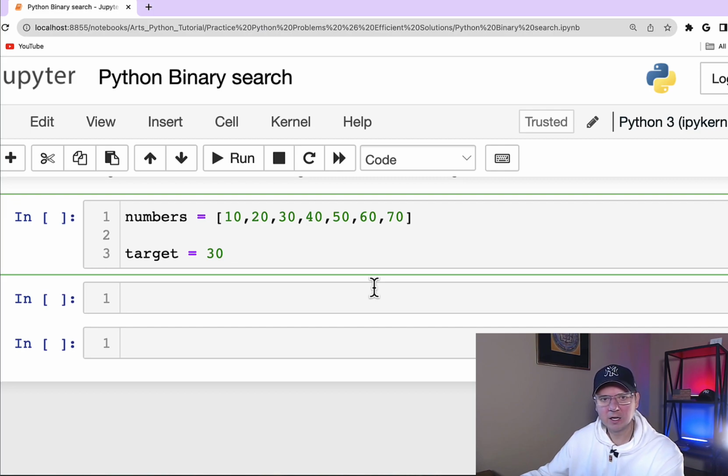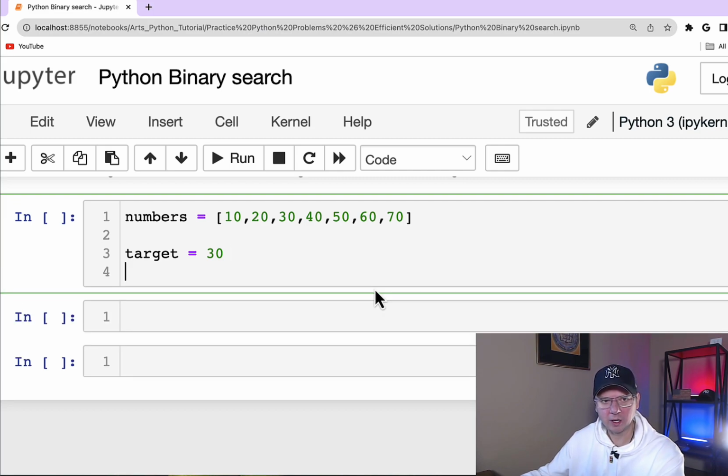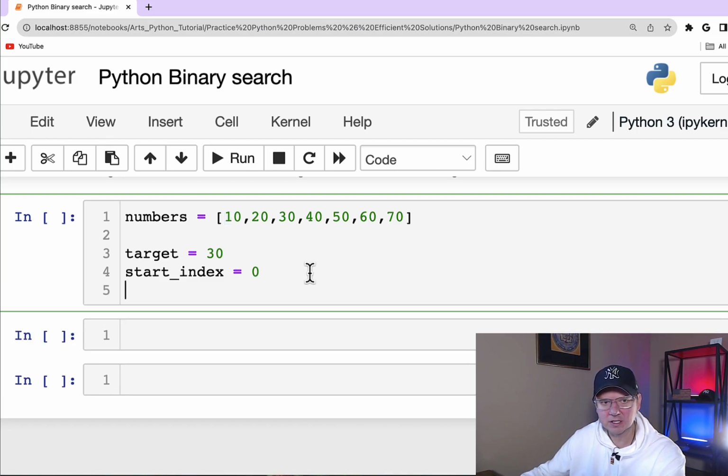Alright? Okay, so how are we going to approach this one? So we need an index and we need to find the midpoint, right? So in this case, I'll define a start index. I specifically want to use that word index, so I want to make sure that you understand that for the starting point, I go by index. What is the index of the first item in any sequence? It is 0.